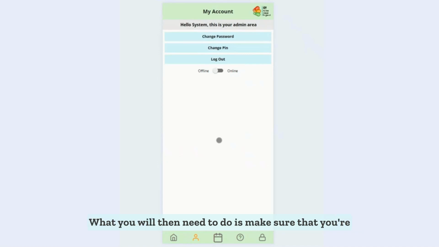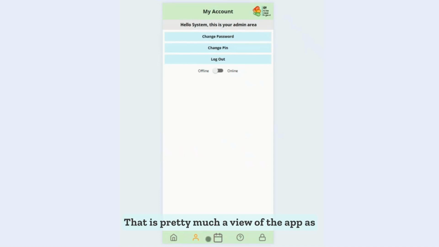What you will then need to do is make sure that you're back somewhere where you have got good signal, be it Wi-Fi or mobile signal. Go back online before you can go through the check and complete process. Now, the rationale for including this offline mode is the fact that if we're in a location where we've got poor signal, but we still have some signal, then the app will try and send data. And if it's trying to send data with an extremely poor signal, it may slow down the functioning of the app. So we've put the option in there to turn off all the data feeds if needs be.